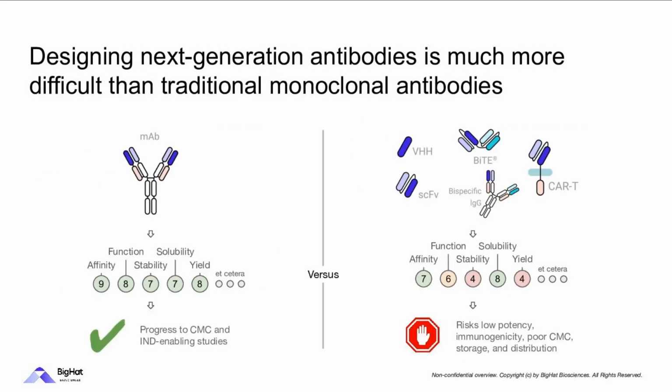So where traditional monoclonal antibodies are mature, better understood, and have multiple developability pathways, next generation antibodies are more challenging and less understood. They often suffer from things like low yield, low manufacturability, inconsistent stability profiles, and all of that makes it harder to produce them at a clinical grade. This is widely acknowledged as a major hurdle for the widespread adoption of this otherwise very promising technology. The last 10 years, in addition to the notable successes, have established that there are several challenges that next-gen antibodies carry with them that need to be overcome for broader utility.